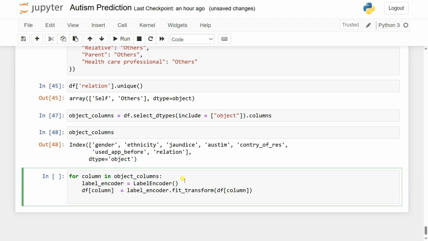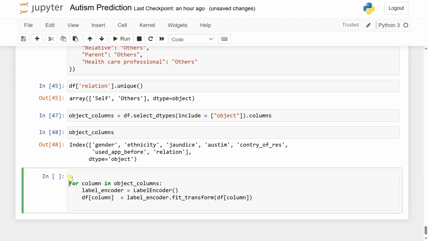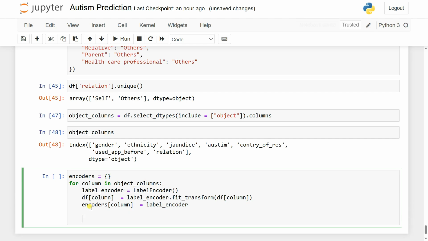To also store it inside an encoder so that you can also see it, let's get a dictionary, let's say encoders. So encoders of the column name, and then you can use this label encoder, and then you can store it.